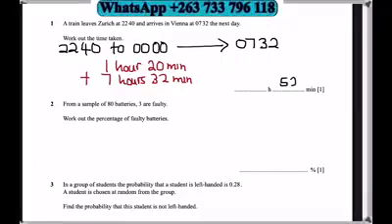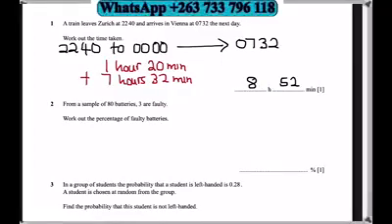Then we add, find 52 minutes, 20 minutes plus 32 minutes is 52 minutes. Remember that we are adding by 60. If this is more than 60 minutes, you divide by 60 and only leave the remainder, and 1 is added here. So here it's less than 60, so we write it as 52 minutes. Then 1 hour plus 7 hours is 8 hours. So our final answer will be 8 hours 52 minutes.